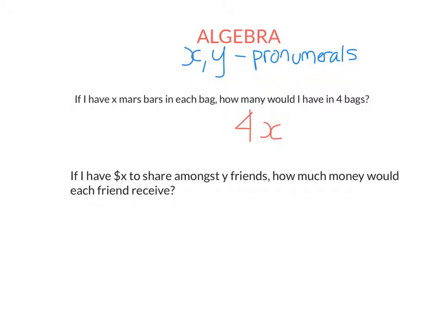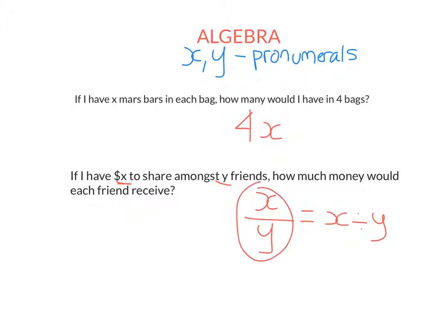So if you had $10 amongst 4 friends, you just go 10 divided by 4. If you had $40 amongst 5 friends, it'd just be 40 divided by 5. Hopefully what you're seeing is, if I wanted to share any amount of money amongst my friends, I just take the amount of money I have and divide it by the number of friends. So I can write that as just X over Y. It's actually fine if you want to write X divided by Y. They mean the same thing, but we usually write it like this.